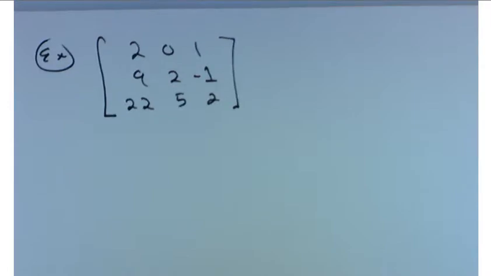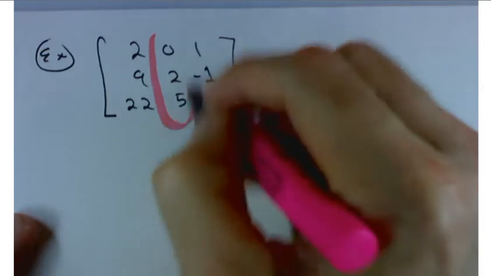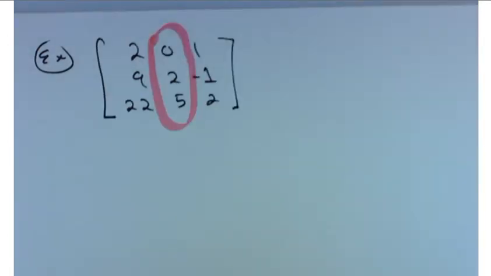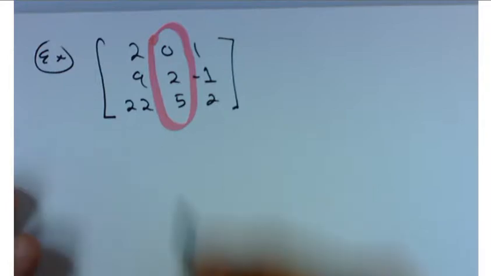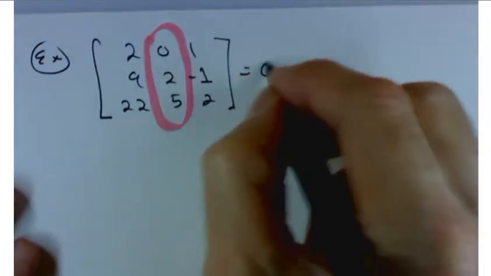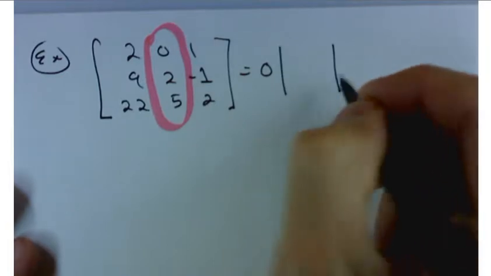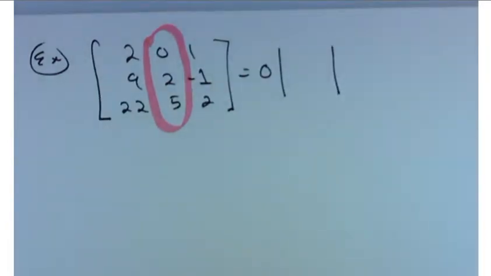Now, as I mentioned earlier, you can do that kind of expansion on any row or any column. So let me just pick, for variety's sake, the middle column to expand on, because it doesn't matter what row or column I choose. So if I expand here, it's going to be, again, 0 times some matrix. Let's put it in there for the sake of completeness, just to practice getting those things.